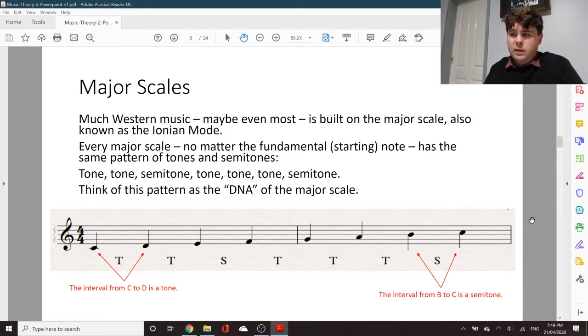So the major scale is built out of patterns of tones and semitones, and it goes like this: tone, tone, semitone, tone, tone, tone, semitone. So here's how the major scale sounds. I'm playing what you're seeing on the screen there. So it's starting on C. The first interval is a tone, then it goes up another tone, then it goes up a semitone to F, then it goes up a tone to G, then up a tone to A, then up a tone to B, and then finally a semitone up to C. So there are 2 semitones in there, from E to F and from B to C.